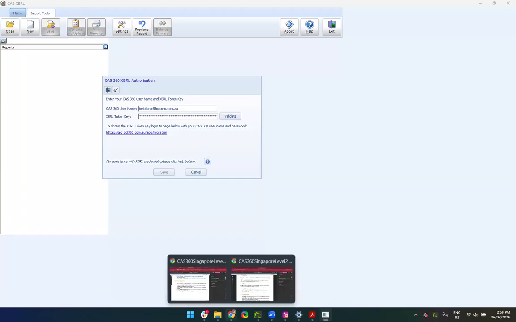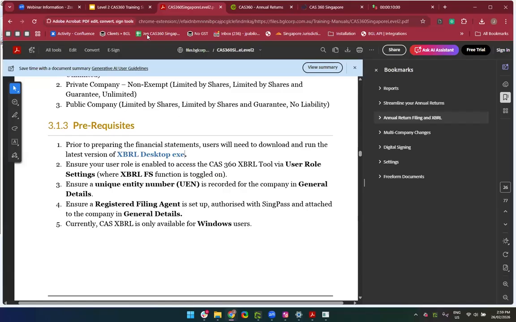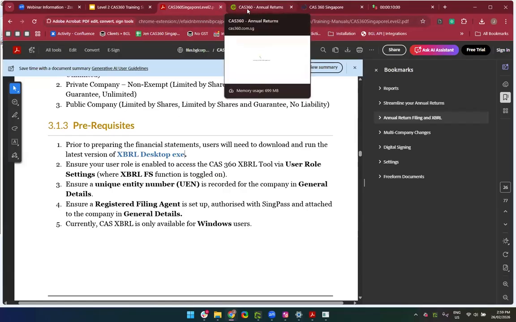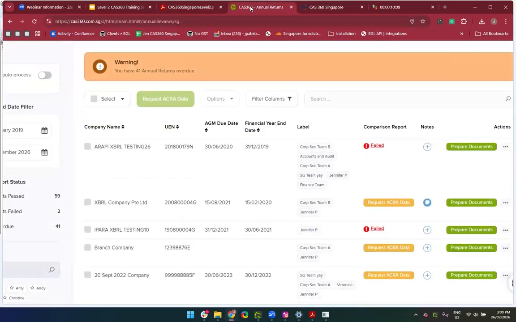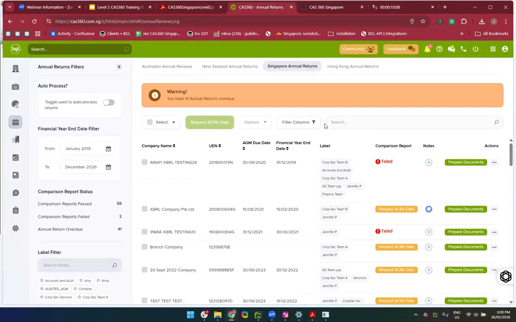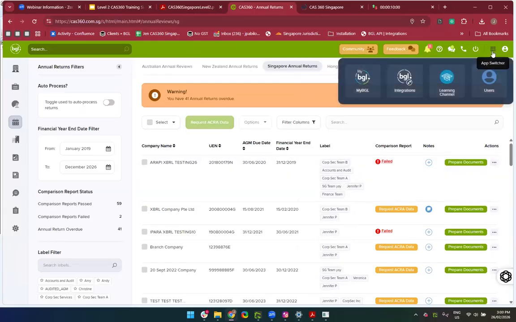To do that, we'll go back to returns in your CAS 360. If you are prompted for your token key, you will need to make sure that you as a user have actual rights to prepare XBRL.